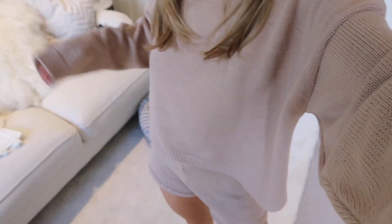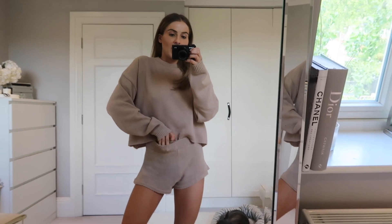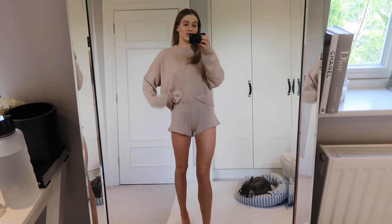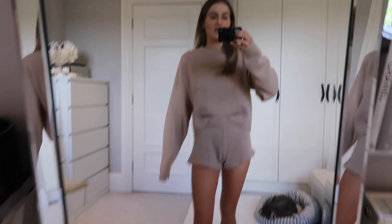But I'm going to show you this gorgeous little lounge set I'm wearing. You guys will all definitely know Lauren and Lux, who is a very lovely friend of mine, and she does the most amazing collaborations within the style. She's just launched this new loungewear drop, so this is what I chose - they very kindly sent me it. So it's this little shorts and jumper set, I just love this, it's so nice. It sits nice and snug against your body and I'm going to just tuck this in - I think that's how it looks best. This two-piece comes in black, white, this colour, and also a blush colour. I think this might actually be the blush. Hopefully it will still be in stock by the time this goes out because her stuff sells like hotcakes - it literally sells out so quickly.